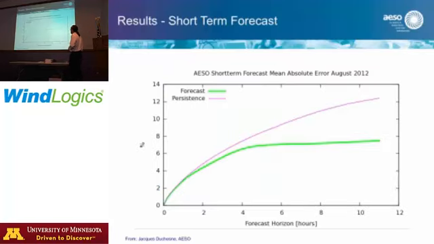If you look at this system-wide, this is actually from Alberta, from a friend of mine up there. What we're looking at here is a forecast starting at time zero, running out for several hours. This green line is the forecast you get from a state-of-the-art numerical weather model-based forecasting service. And the pink line is persistence, meaning I'm just assuming whatever the output was at time zero, that's what it's going to be going out forever. And you'll notice that numerical weather models, like we've been talking about, have huge benefit after starting with the first few hours going out.